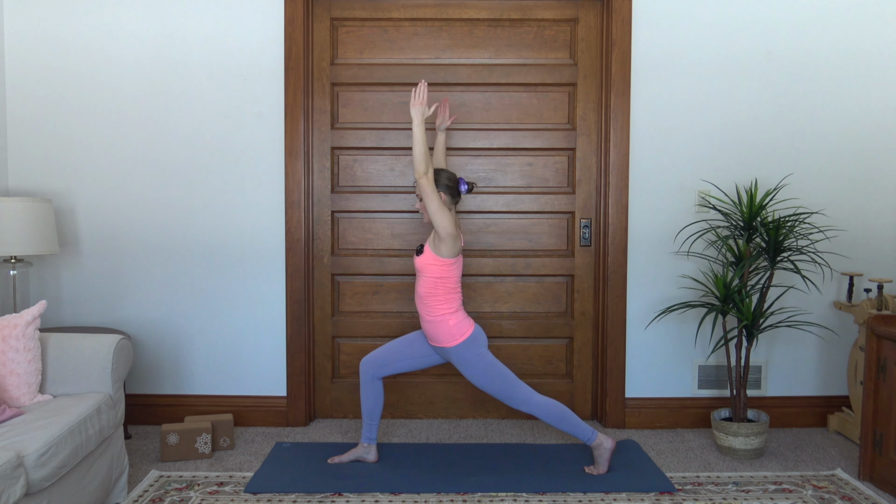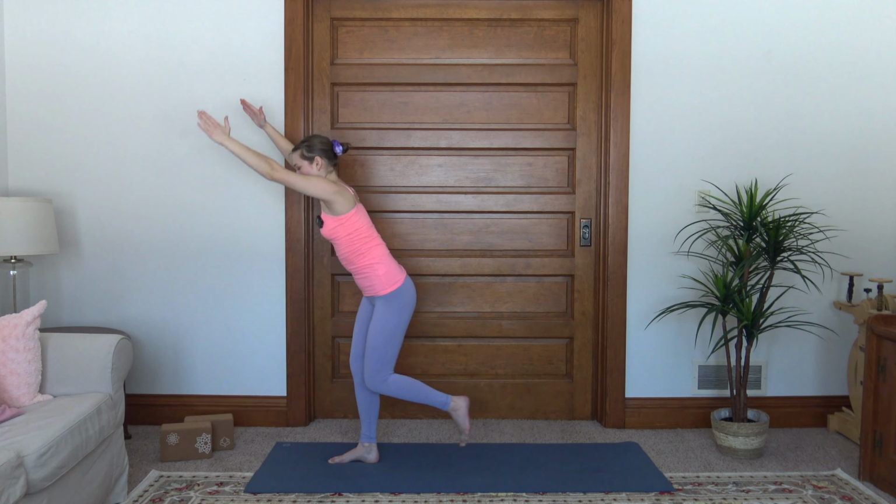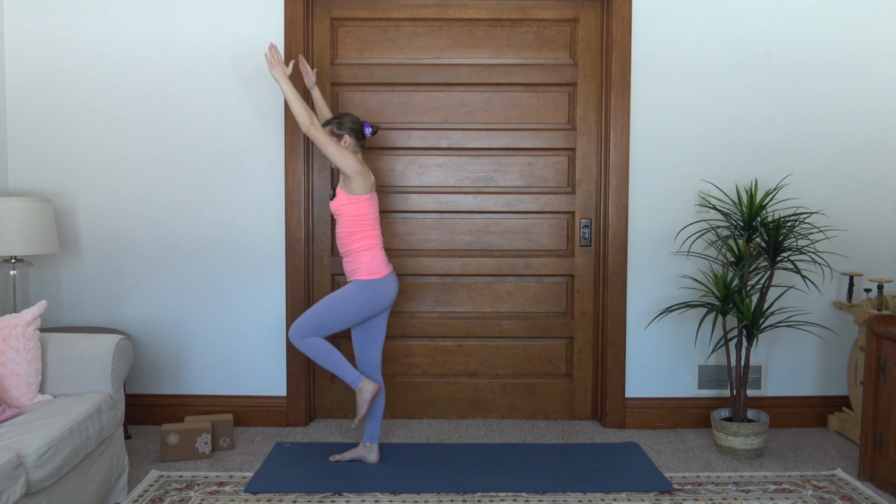And as you're ready, leaning forward, come back up if you can, bringing your knee with you. And exhale, let that left foot come back down onto the mat, palms in prayer. We'll take a few grounding breaths here before moving on to the other side.